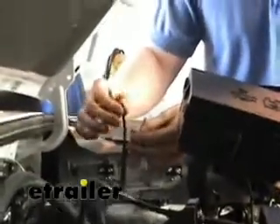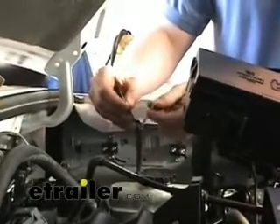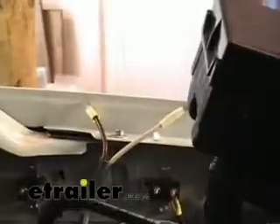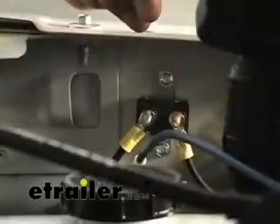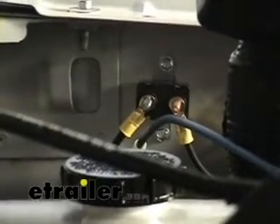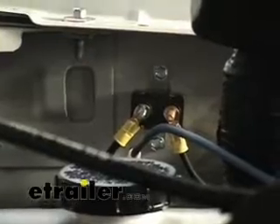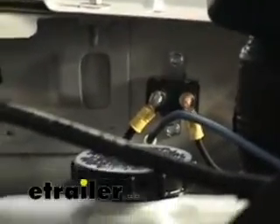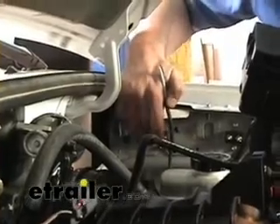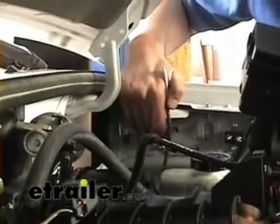We're back up under the hood now. I've got the wire that I had cut previously that we ran from the plug in the rear — from the 7-pole. The black is going to be the hot lead and the white is the outgoing brake lead that's going directly to the brake controller. The white wire we need to run through the hole that we drilled in the firewall to the brake controller itself. You may need to run an extension piece to make sure you have enough length. The black wire is going to go to the auxiliary side of the 40-amp circuit breaker, and we'll use a little extra piece to mount to the side that goes directly to the battery.